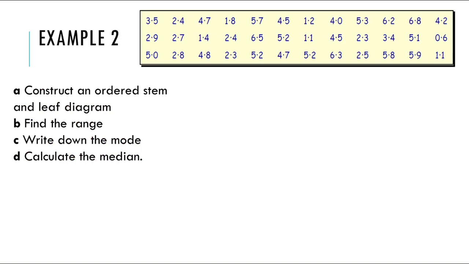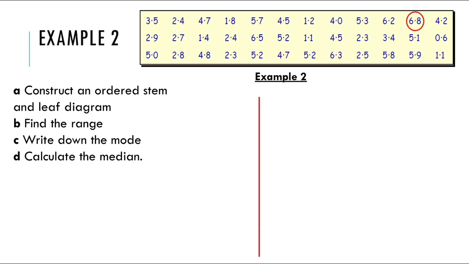Okay, in example 2 we have a larger data set. This data set also includes a decimal point, which I will show you how to put into a stem and leaf diagram. Now, another important point is when you're drawing stem and leaf diagrams, there should never be more than one digit in the leaves to represent a data point, okay? This doesn't really matter too much for this one, but it might for other ones that you try yourself.